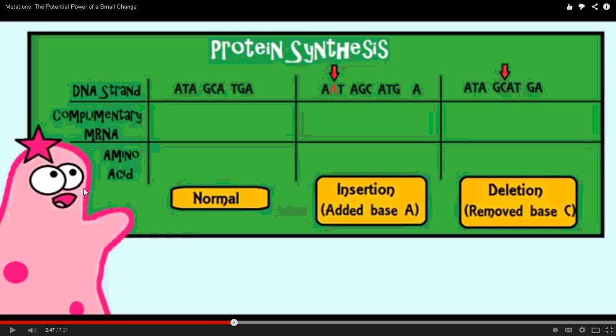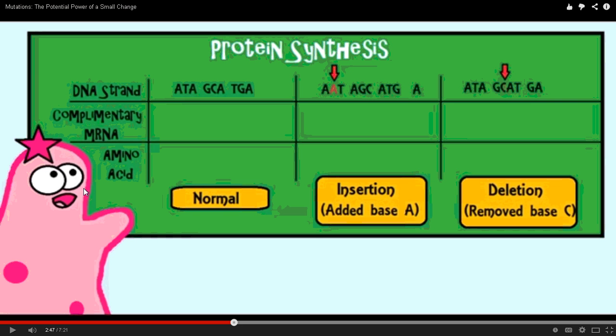So this first one is the normal ATA, GCA, TGA, normal strand. What happened right here with this A? Well, no, it's not taken out. You see it's still there. Now instead of it being a T, they have inserted an A, like somebody butted in line in the lunch line, and they've added a whole extra person to the line. I'm pointing to this A right here. Don't worry about the worksheet now, look up here, it's totally fine. So you see that this A was intruded, it's inserted there. And then you see the TAGCA, TGA, TG, but now that last A is booted off to the next codon.